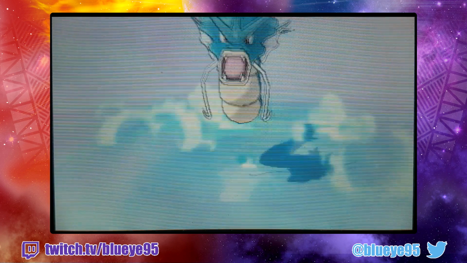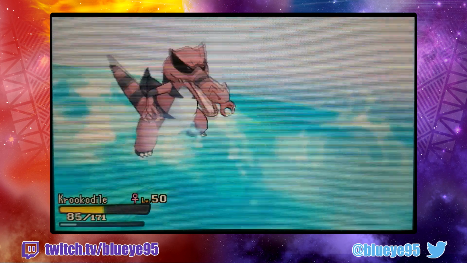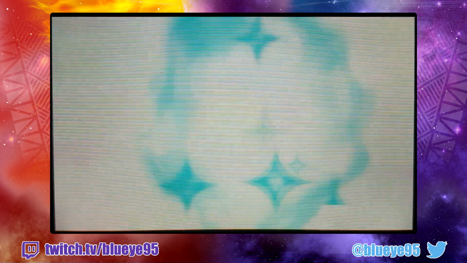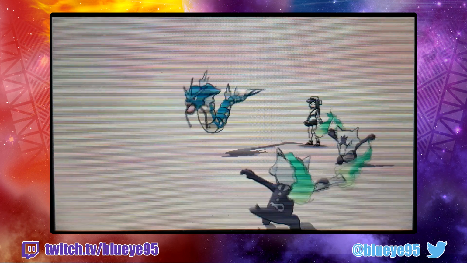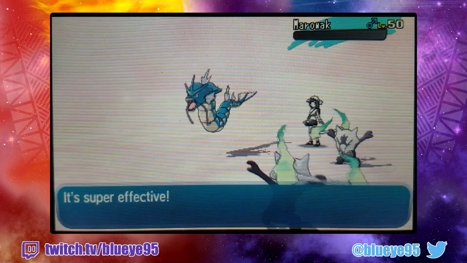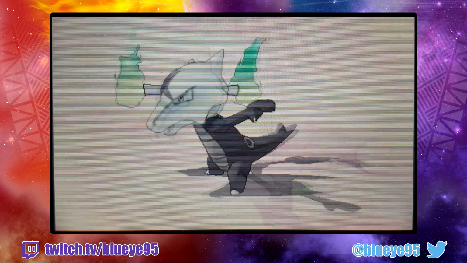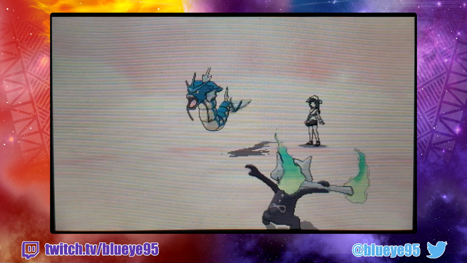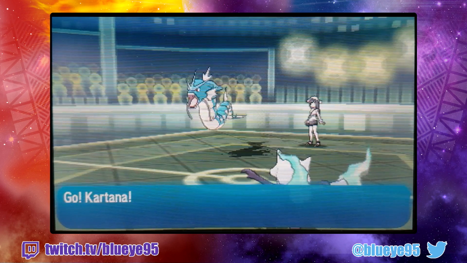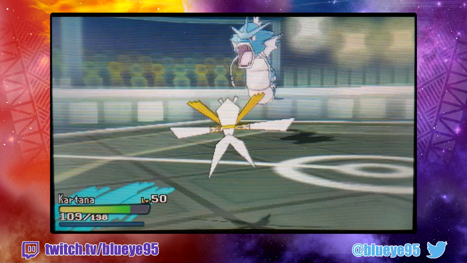So now he goes for the Waterfall and he actually kills the Crocodile. So we know that a +0 Waterfall can actually kill Crocodile. And this is important, as it will play a role later in the game. Because, as you can see, he only has the Gyarados left. So my Kartana can clean up here and I win game 2.